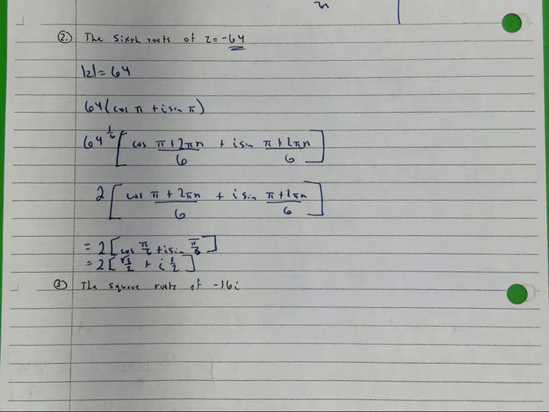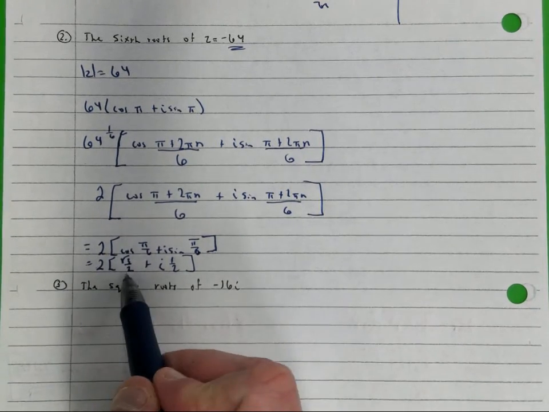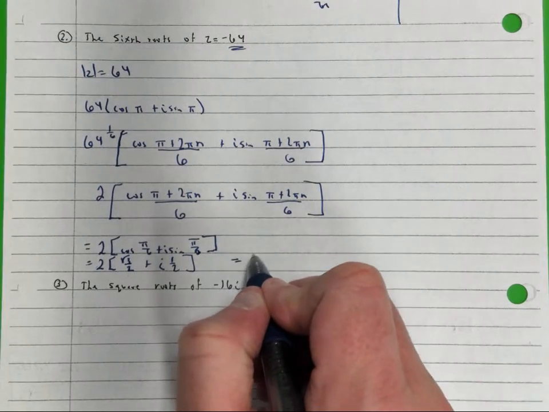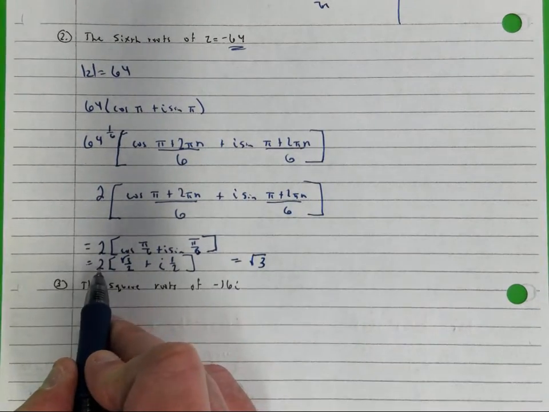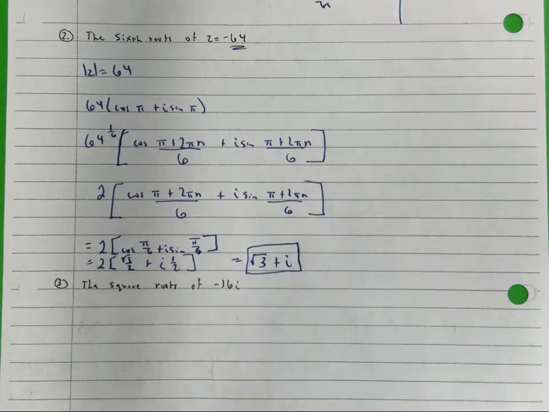You can do this one of two ways. You can distribute the 2, or you could write... you can't combine root 3 over 2 plus 1/2 i because one's a radical, one's not. Or, okay, I just distribute. Watch this. If I multiply this by 2 right here, wouldn't those 2's cancel out? So I'm left with root 3. 2 times 1/2 is what? So that is your first answer.